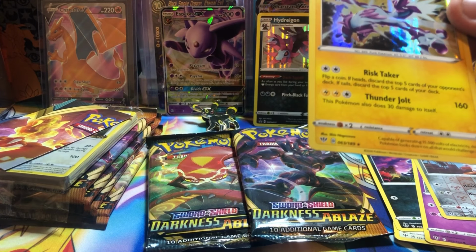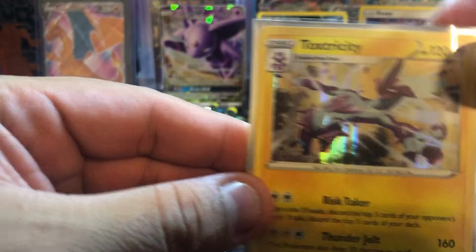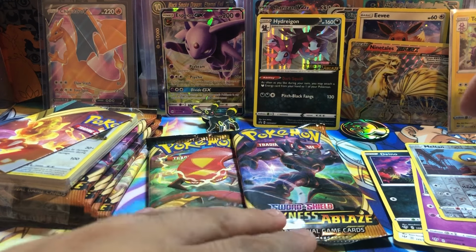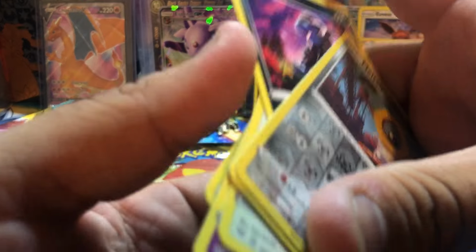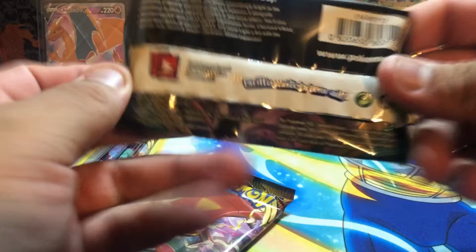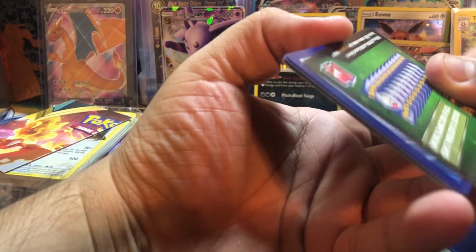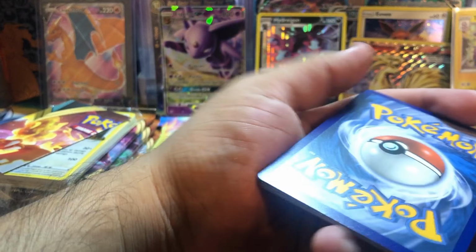See, this is what I got used to with Champions Path. A little holo after the reverse holo. Let's go. Toxtricity. We got the lightning one. All right, let's go. Next one. Next pack. As we split it down the middle. Boom. Well, hello, Grimer. There's the promo code.